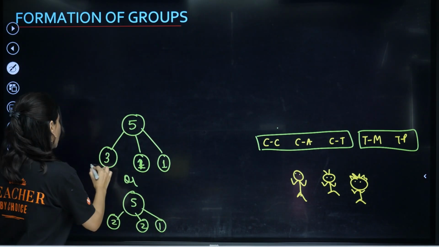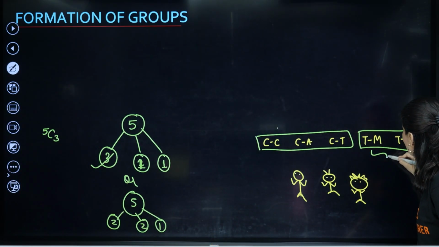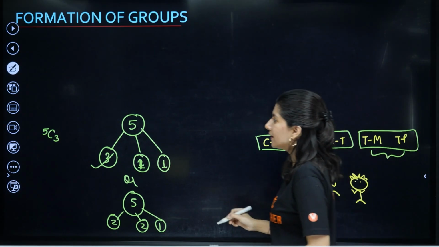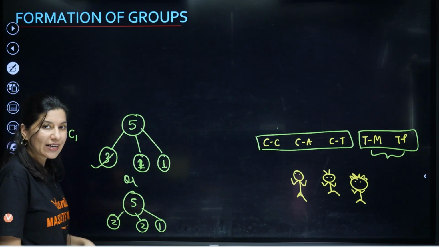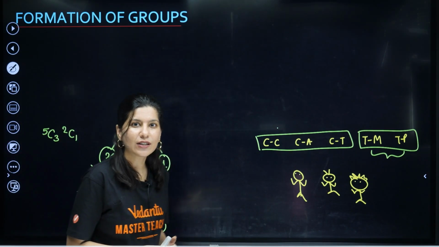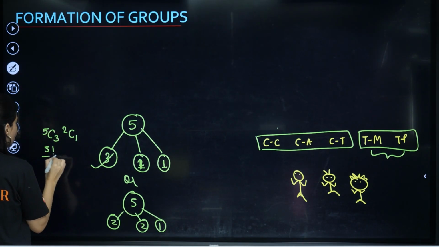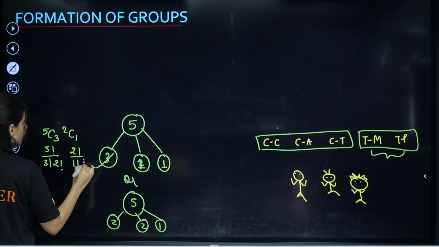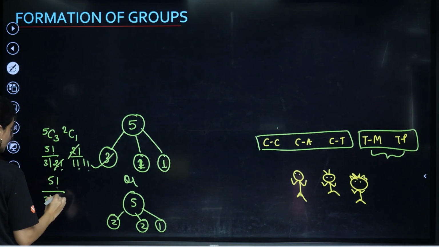This is done. Okay. But now, out of these 2, can you see? Out of these 2, I need to again select 1 book. So that is 2C1. And now 1 is left out, rejected. That is again isolated. So that's it. We need to stop over here. Solve it. 5 factorial, 3 factorial, 2 factorial, 2 factorial, 1 factorial, 1 factorial. So this is going to be 5 factorial upon 3 factorial, 1 factorial, 1 factorial.